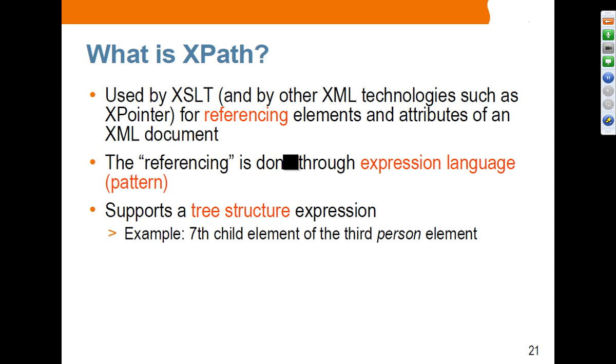It supports tree structure expressions, like I want to get the 7th child element of the 3rd person element and things like that. So in your style sheet, what you want to specify is that I want to select this set of elements and I want to transform them into something else, right? So you need a way of referencing parts of your XML document. That's the reason XPath is used as part of XSLT.